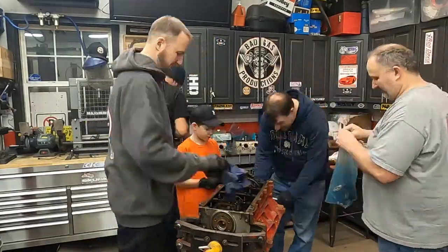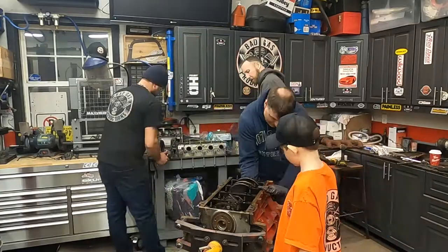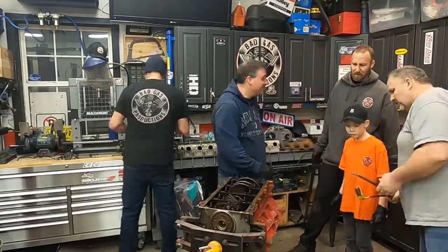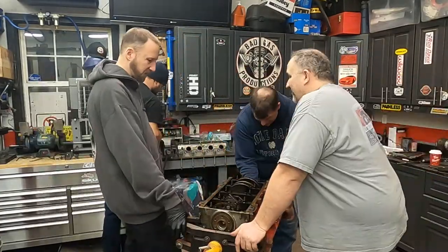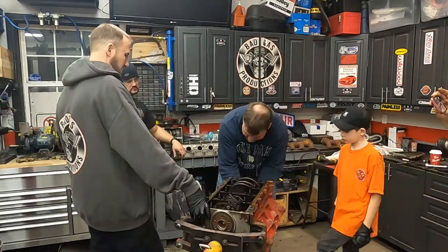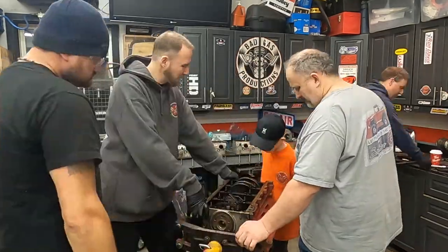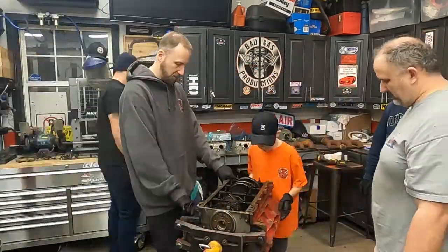Well folks, if you're paying attention, that's how it goes sometimes. You buy things with a little blind faith and you find out they either didn't know what they were talking about or they were a little less than honest. Unfortunately that happens a good bit. This car has been this way and well, that's unfortunate — it is life. What can you do?